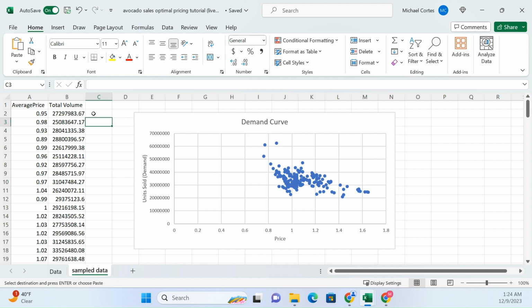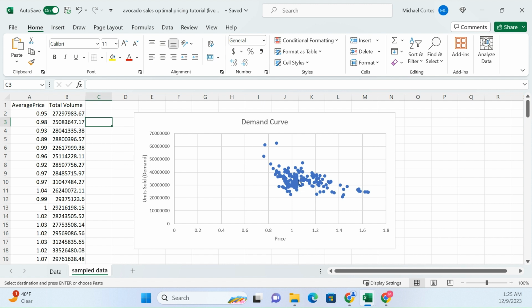There's another way to do this where you have the probability of a unit sold at a given price point if you have something like quote data. So maybe you quoted an item and it may or may not be purchased. If you have data like that, you can construct a similar sort of model. I will show that probably in a separate video, but it's the same principle that's at play. But here, we're going to do it this way.